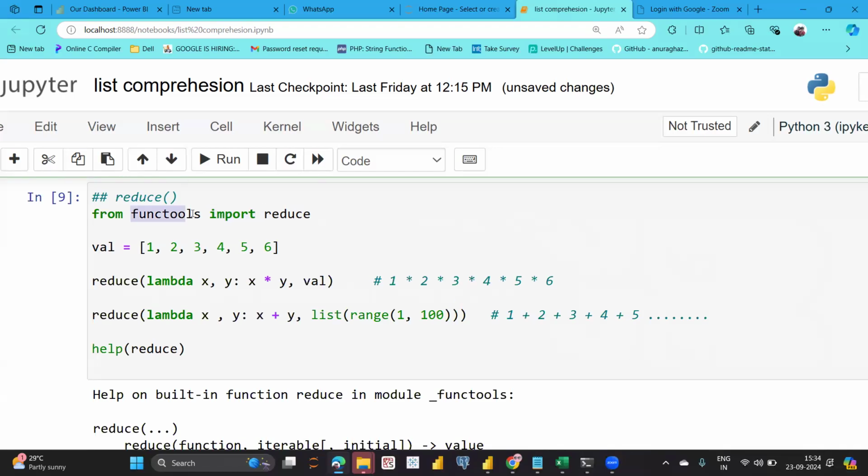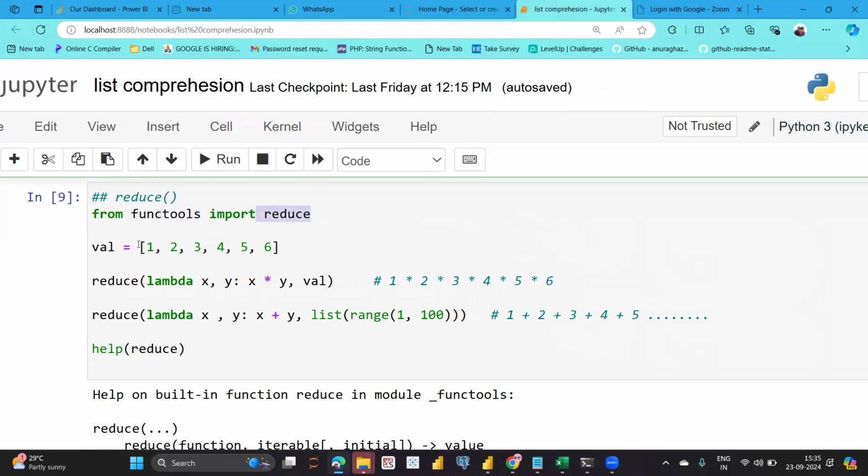So from functools, we are importing the function called reduce: from functools import reduce.